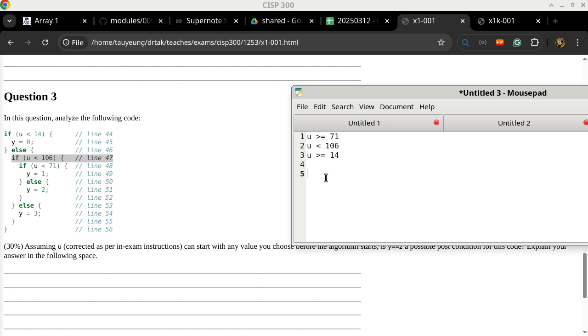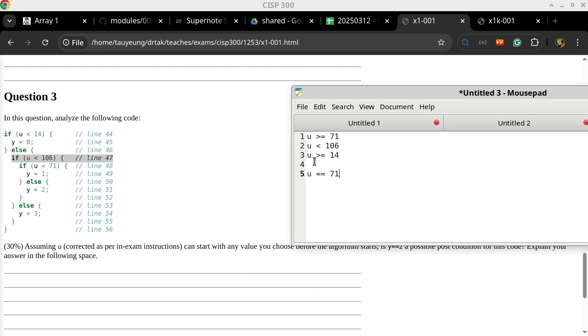So I guess 71 is going to work. If you assume u starts with a value of 71, then you will get to line 51, and y will be assigned a value of 2. The next part of this is to trace it.